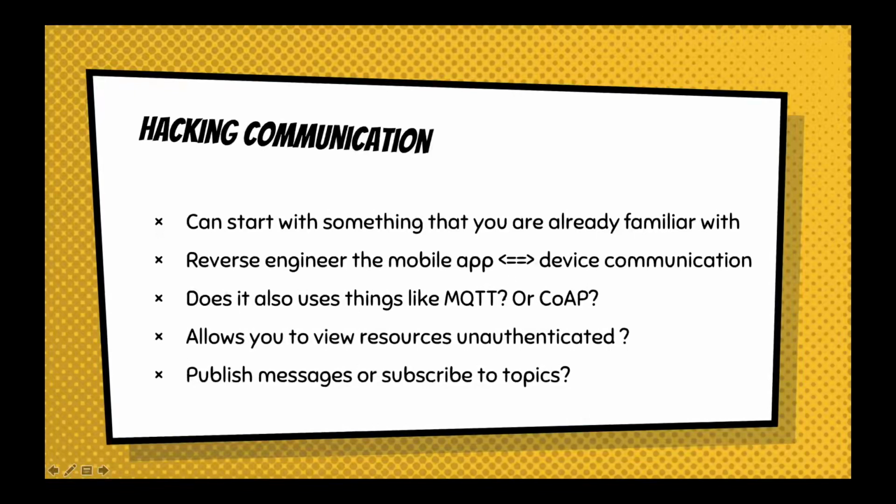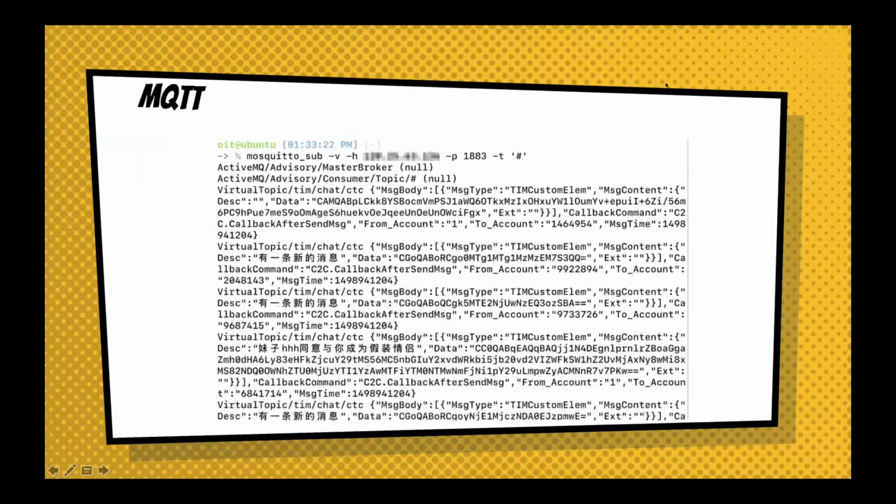So you can look at the mobile application and all of that. You can also look at things like MQTT. Has anyone ever used MQTT before? It is used in a lot of IoT devices. For example, this was one of the MQTT instances. MQTT works on a publisher-subscriber model, so you can publish to various topics and you can also subscribe to those topics. If it is not authenticated, you can pretty much subscribe to any topic using things like a wildcard, which would allow you to read messages from all the different topics.